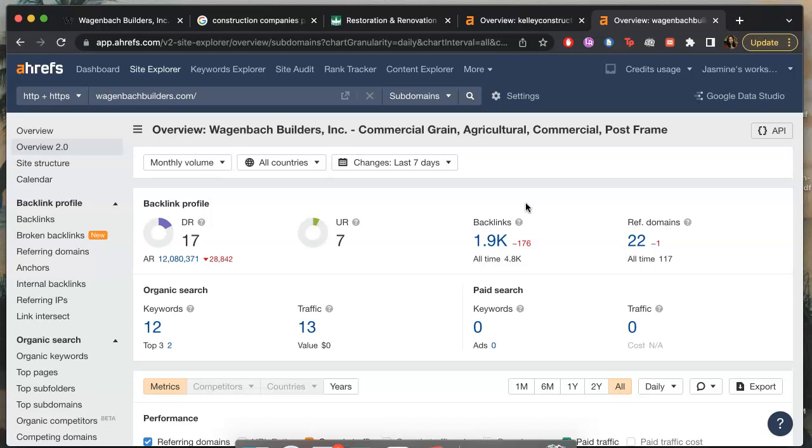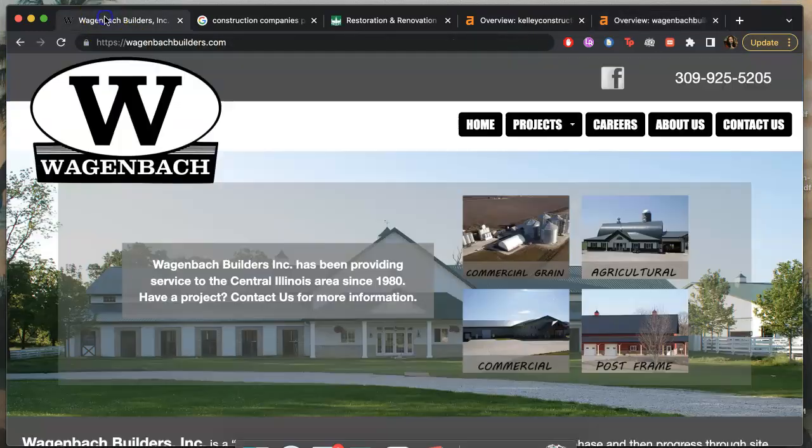And then right now you are only ranking for 12 keywords, and that's going to come down to the fact that you just don't have a lot of content on your site. So if you go ahead and get some more content and think about those relevant keywords that you want to have in that content, that should help you start ranking higher and hopefully starting to beat out some of your competitors. That's all that I have for this video.